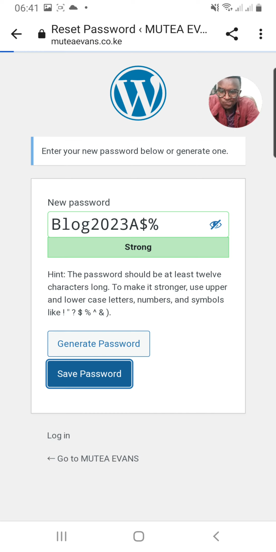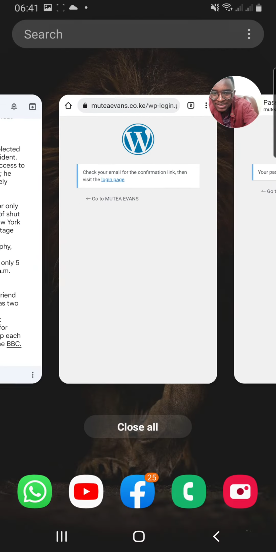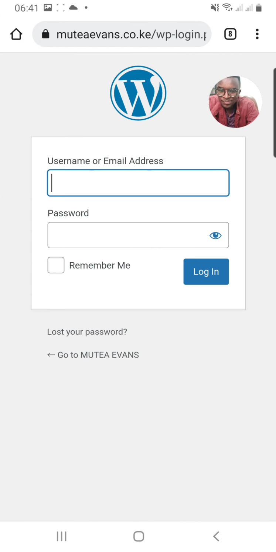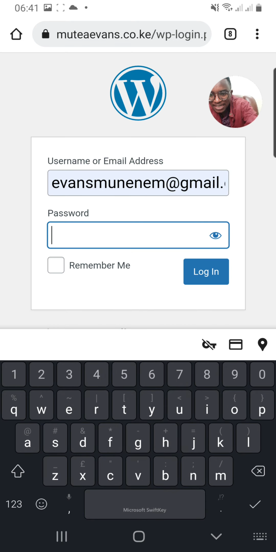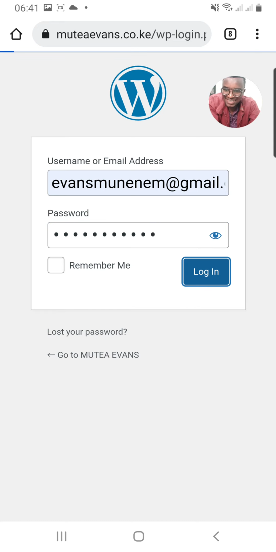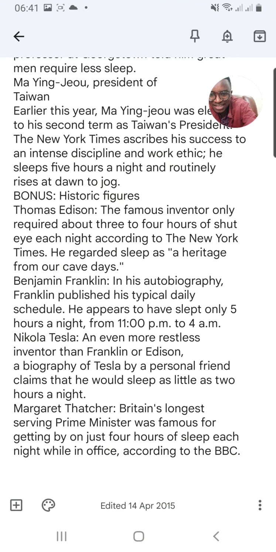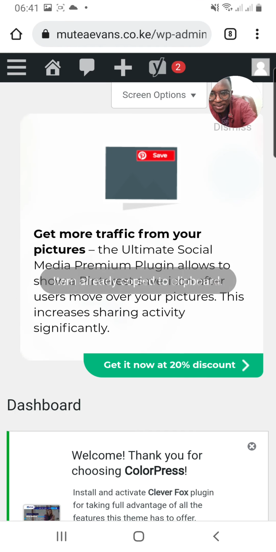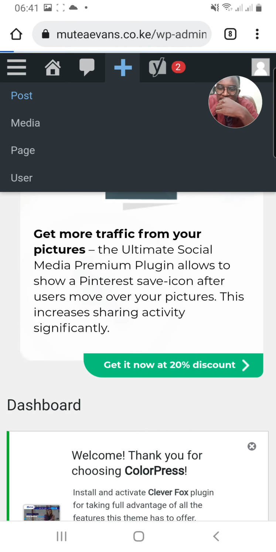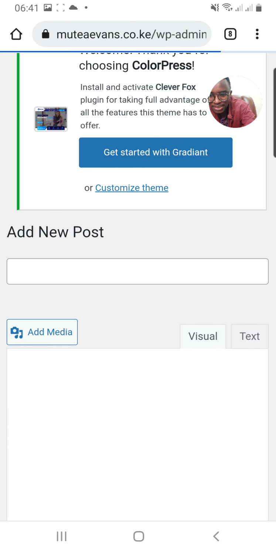All right. Once this is done, I'll make sure I log in using Google Chrome to make it easy. Now I can log in here. Last time we logged in on a different platform. That's why we were not able to come back when it was time to come back. So there we are. We are now logged in. We were adding a post. So I'll go through that very fast. The post we are adding is this one that I was copying from Keep. So I'll copy again and then click on add new posts. Once there, I'll paste the post here.